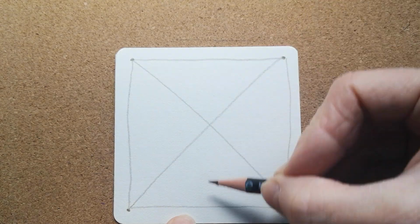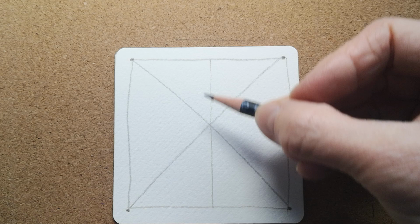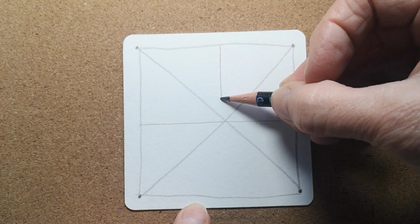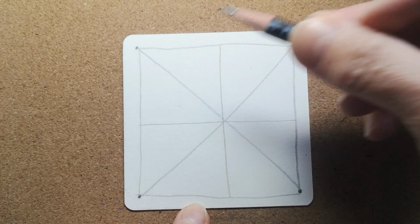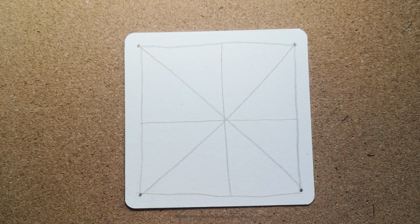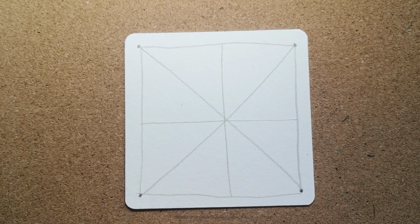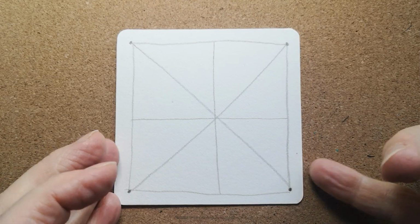I'm now going to do a square from edge to edge, not from corner to corner. So we end up with 8 sections of string. Put my pencil to the side. So once you've got this section, you can do that in pencil, and from here we can just follow this along.